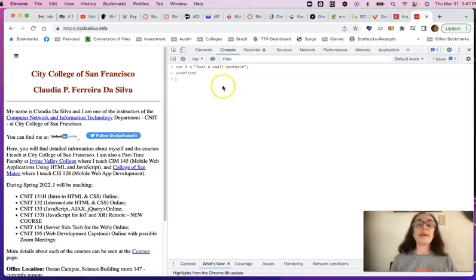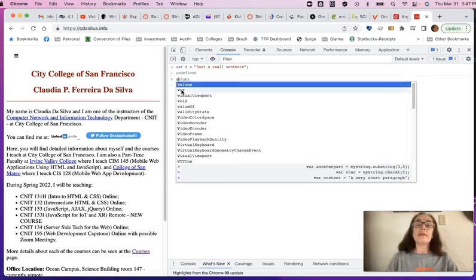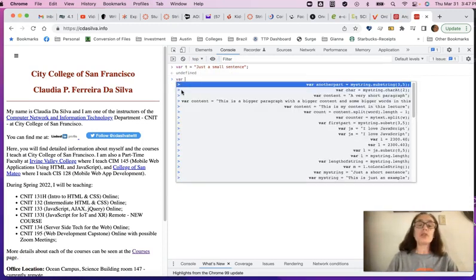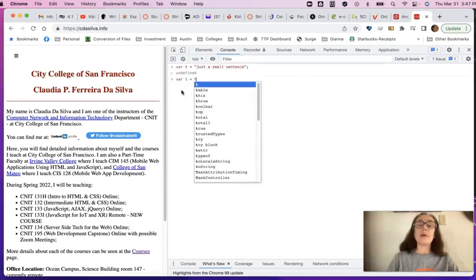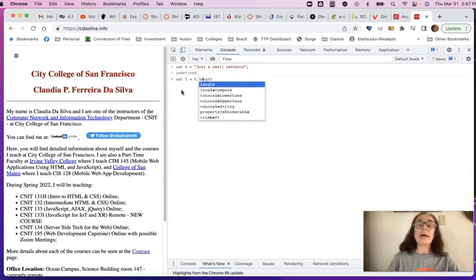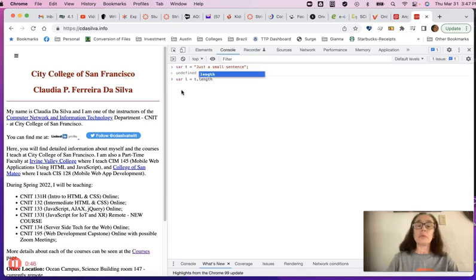Here I declared a simple variable with a simple string, a small sentence. Now I'm going to declare another variable just to check the length of that sentence. I put the variable name, a period, and the property length.